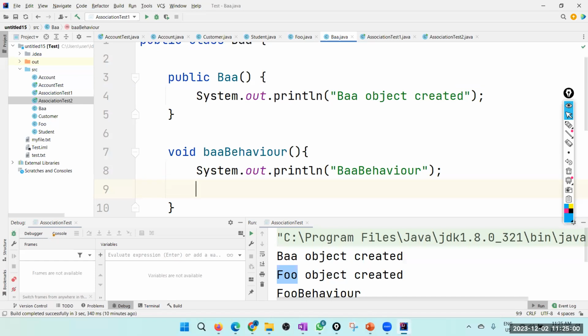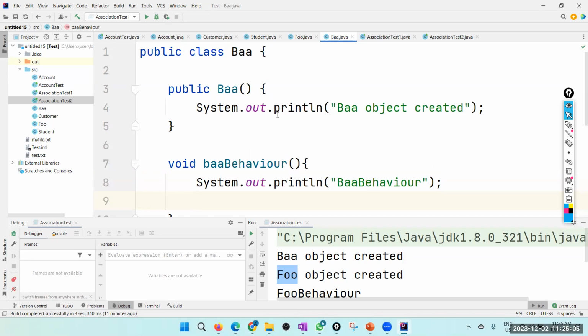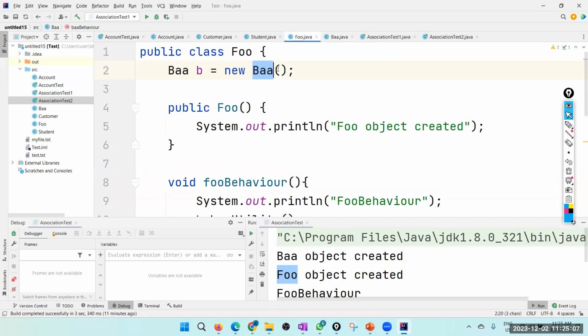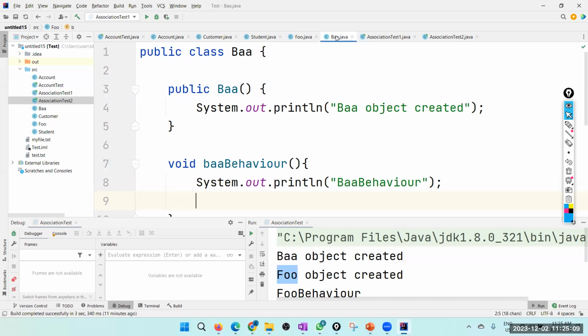Unless you go into some serious development. But if I want to make it now a bidirectional one-to-one association, just like my foo class has a bar instance variable, I can create a bar class having a foo instance variable. But then you will find that there's an issue.